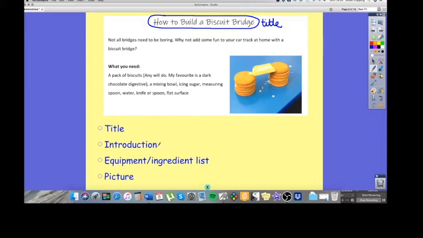So where do you think the introduction is? I want you to put your finger on what part you think the introduction is. So do you think it's this bit over here? Do you think it's this bit of writing here? Or do you think it's this bit at the top? Okay, just put your finger on where you think it is. Or tell a grown-up if they're watching it with you. Okay, so the introduction is that bit here. Okay. Introduction. You're going to copy this in a minute.